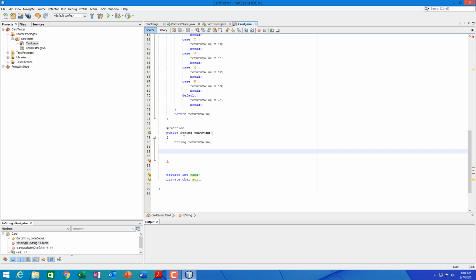I guess the best way is we would say return string equals, and then we would call, or we could say, this would be a better way to say it, rank to string. We're taking the rank and we're converting it to a string, and the rank is internal to the object so that we don't need to pass a parameter, because the parameter is right here, and it's easily accessible because we're in the same class.